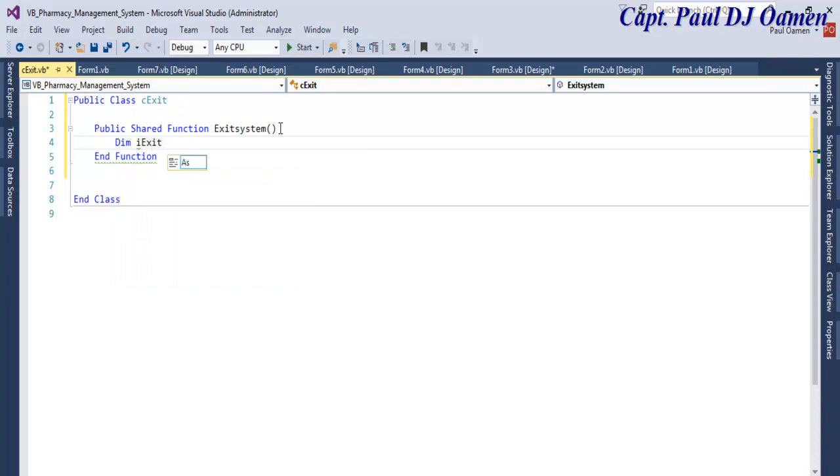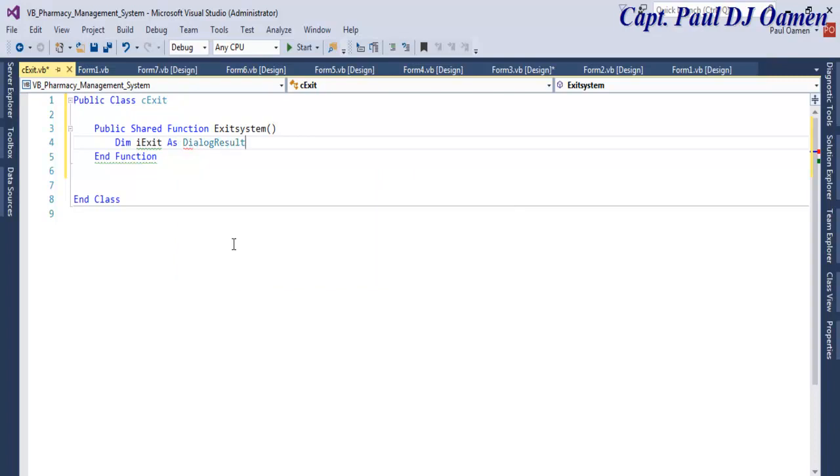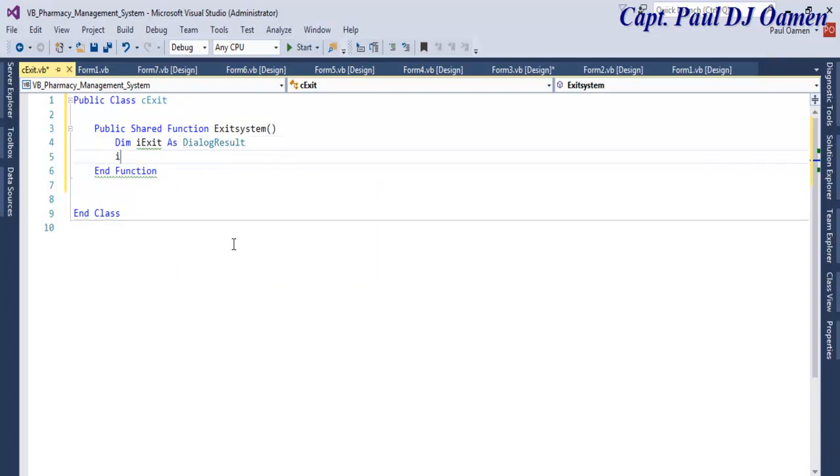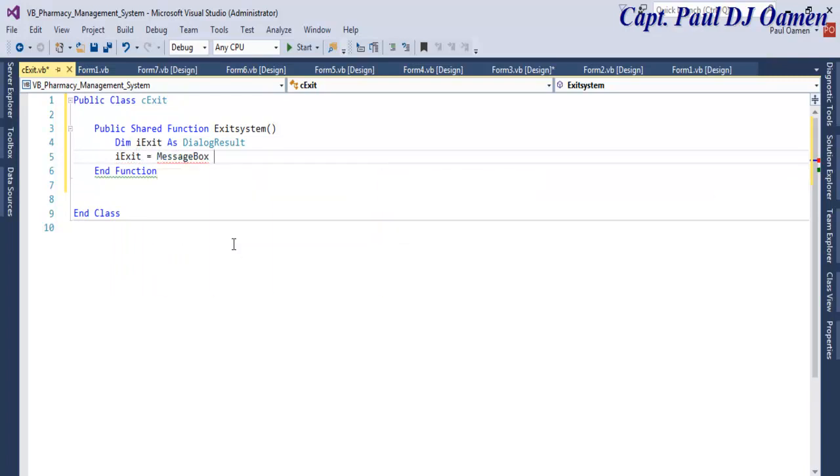iExit as DialogResult, and in here iExit equals MessageBox.Show. Now let's say confirm if you want to exit.